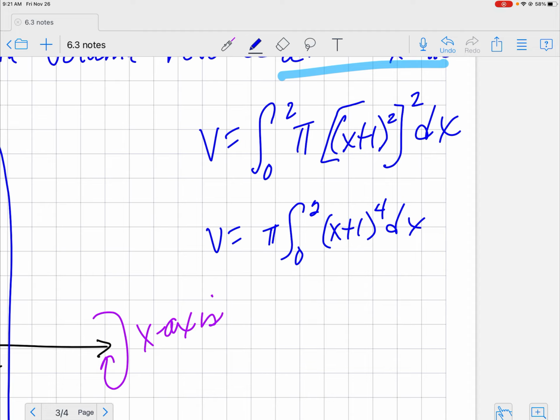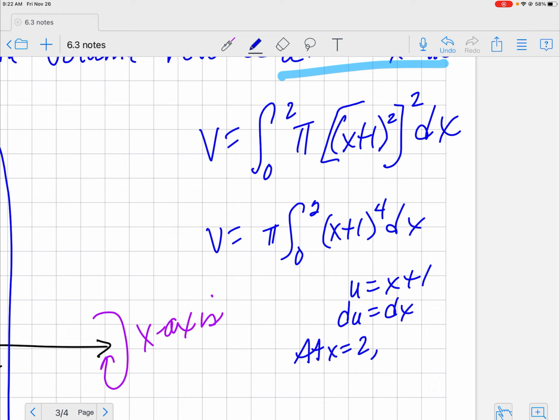And I'm not going to go through and try to multiply that out. That's nuts. Because I'm not going to multiply that out, I'm going to do a little u sub. If you do a u sub, you can do that. Honestly, you know the du is going to equal the dx, so I'm okay if you don't. But you can also do the u sub, either way. So my u here is going to be x plus 1. My du is going to be a dx. And because it's a du dx situation, you could skip it, because we've talked about that before, but we're just going to go with it.